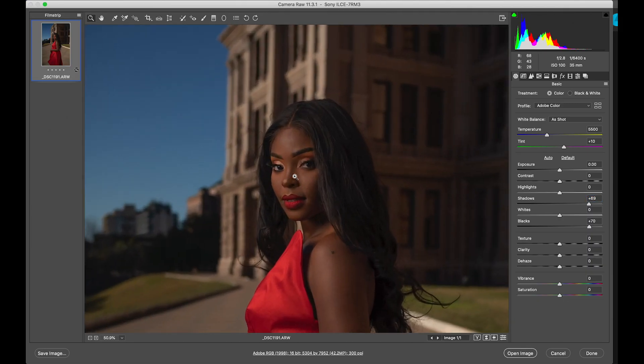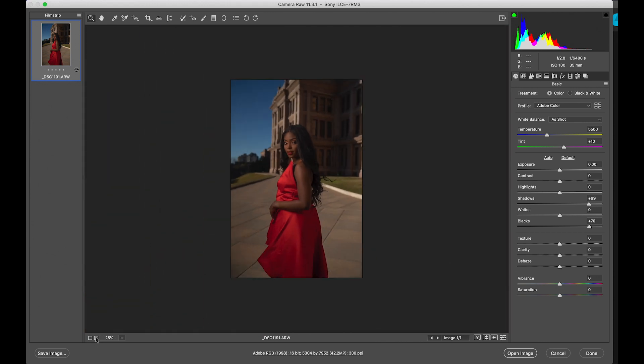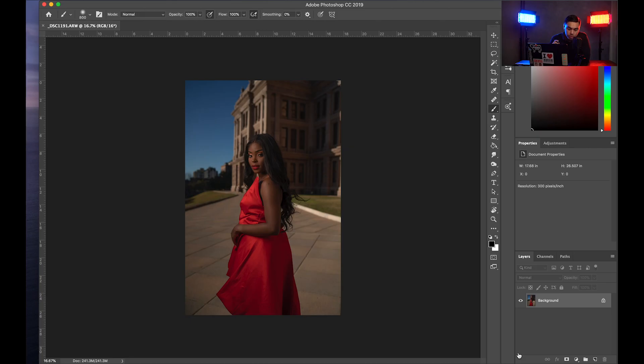I still have characteristics of off-camera flash that I want, such as the catch light in the eyes. If I zoom in here, you can see I was cognizant of this and made sure I have that catch light. The exposure looks beautifully balanced — the only thing I really had to do was bring up my shadows and blacks. I like the white balance and how everything looks. I do want my subject to pop, so the ambient is slightly killed and the background is a little dark, but that's okay. I'm pretty much done here, so I'm going to open the image and jump into Photoshop.